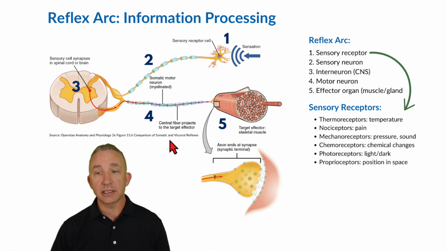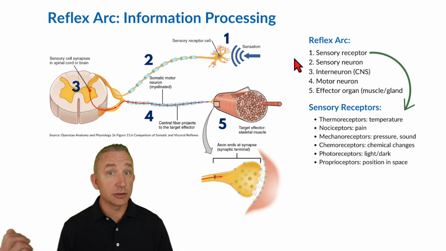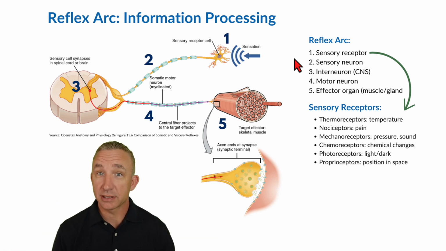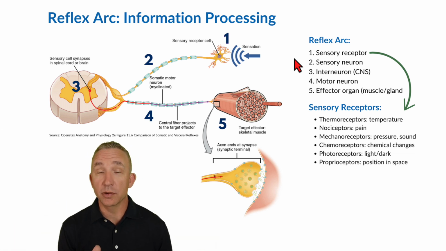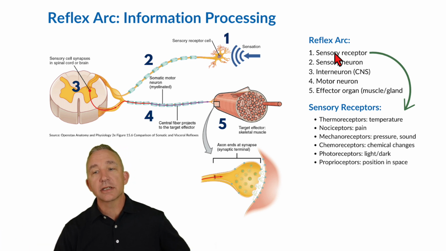As we describe this, I'm putting it together in 5 basic steps. I'm including an interneuron, which is part of the central nervous system. It may skip that at times and go just from a sensory to a motor, but I put it all together as one big loop. So as we describe this, we're first getting just the actual movement of survival. Even when you think about just that process, someone cuts you off on the road and you get that quick movement. You have a general reflex to survive, but then you start to think about it. So there's also that higher thought, that emotion, that learning from it that goes up to the brain. So you remember, so you survive for the next time.